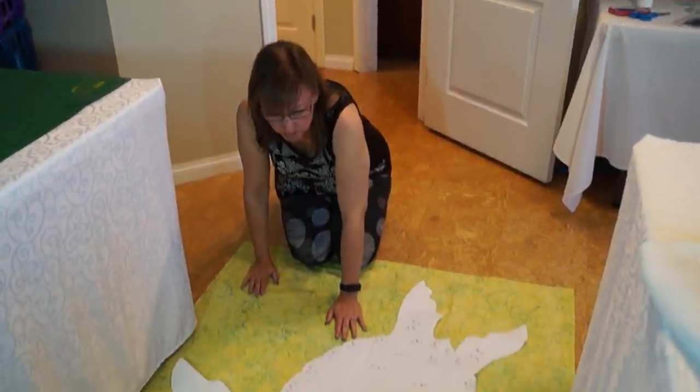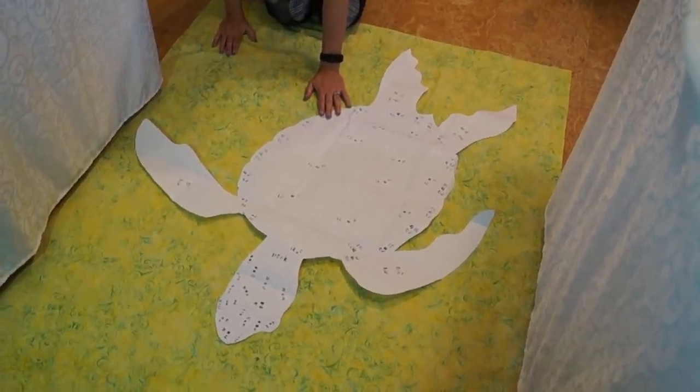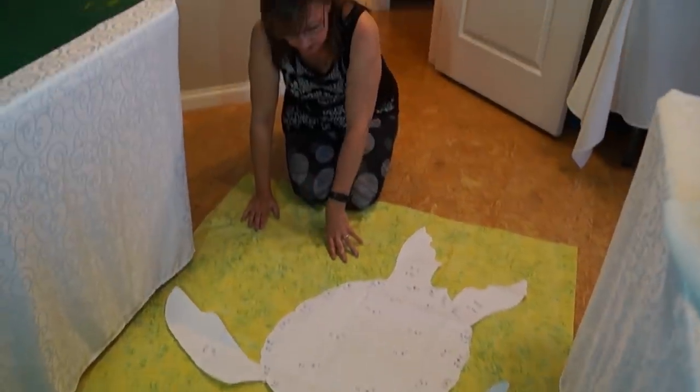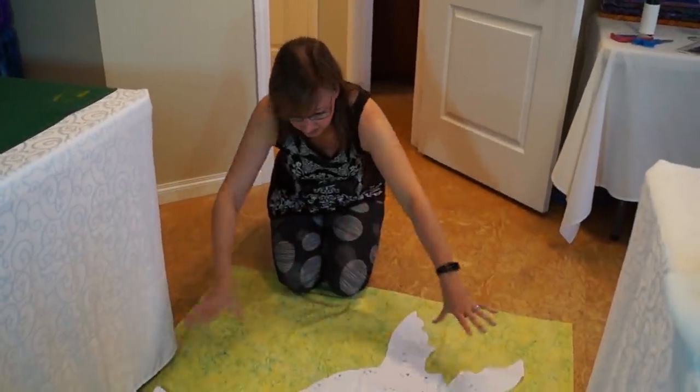Okay, so we're building the Seawell pattern by Laura Hagney. This is gonna be a kit we're creating for you guys. So in the background, I've just cut 60 inches of this beautiful batik that we get custom made for us. And it's going to be the background of the kit. So the first thing I'm gonna do is fill in the entire background.